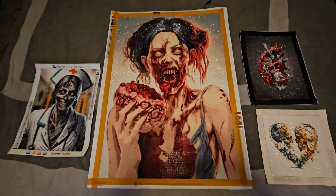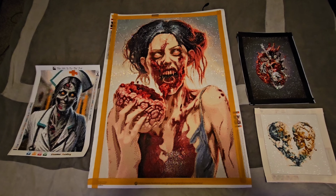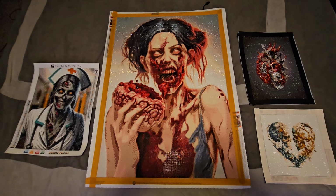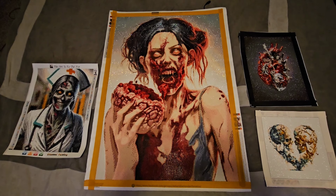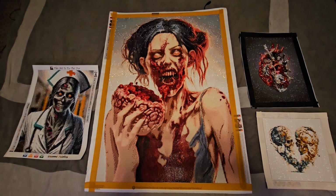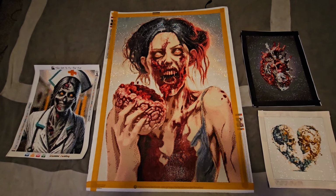Did not run out of drills, though there were a couple that had me kind of puckering a little bit, but more than enough to finish the canvas, which was great. And yeah, don't know what else I can say other than pure joy to work on. Fabulous render, turned out great.